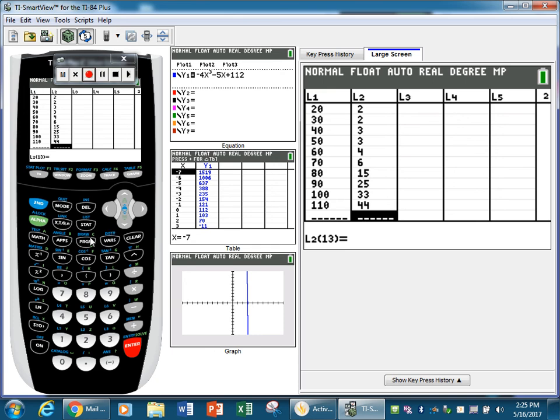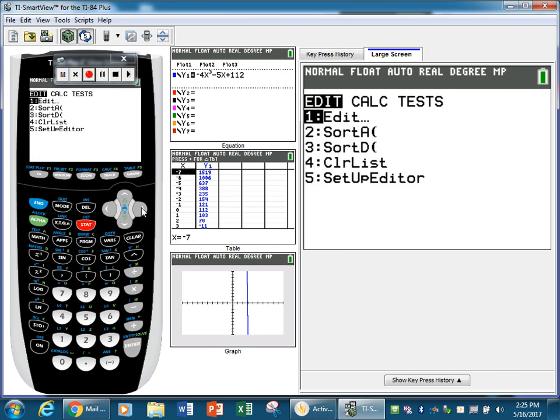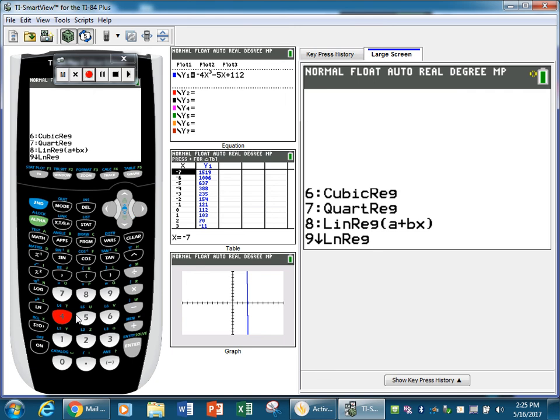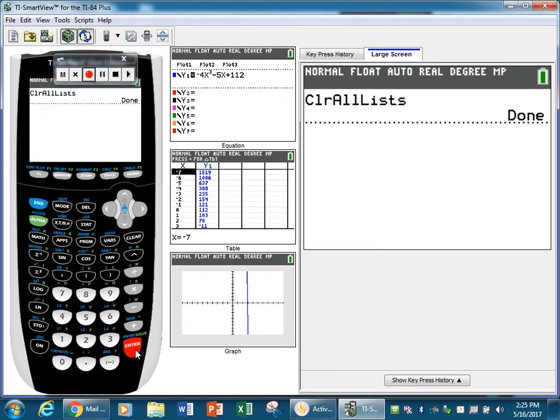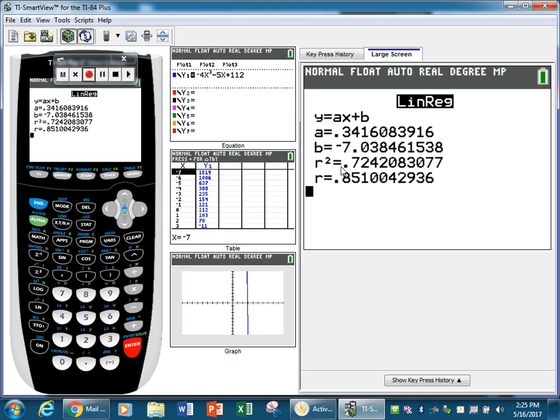And the first one is we're going to find linear. So we do stat over 4. And remember, you just need 1 enter. I'm going to hit a couple more times. And then I'm looking for my r squared. So here's my r squared. Again, it's right above the r. And I'm going to do 3 decimal places. So it's 0.724. So I'm going to write that down over here.